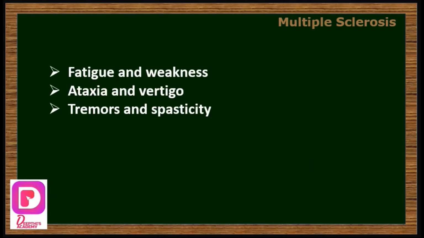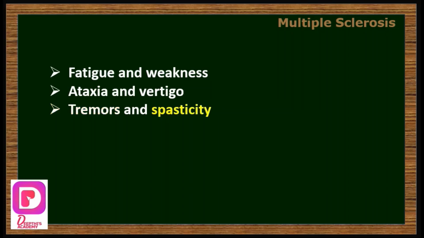Next assessment is tremors and spasticity. Tremor is an important and common symptom in patients with multiple sclerosis. Tremor or shaking that the person cannot control is a common symptom of multiple sclerosis that usually develops after at least 5 years of having the disease, though this is not a hard and fast rule. Tremors can occur when the person is trying to do something with the hands, whether standing or sitting, and their severity can range from barely noticeable to significantly interfering with their daily task.